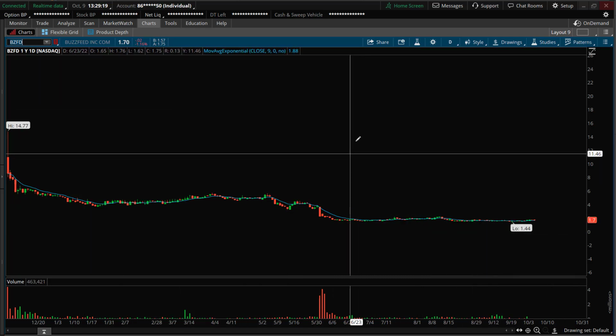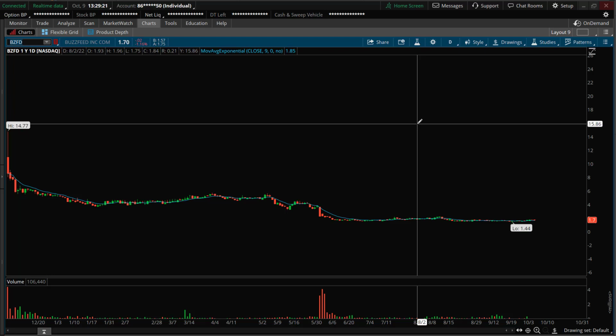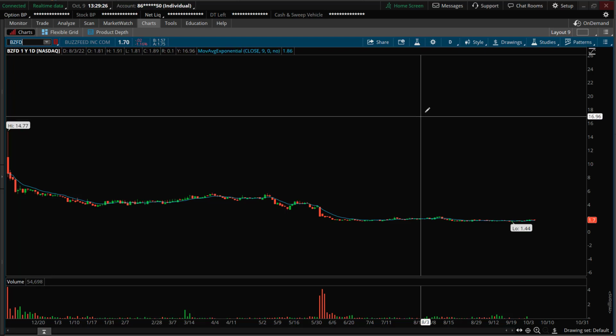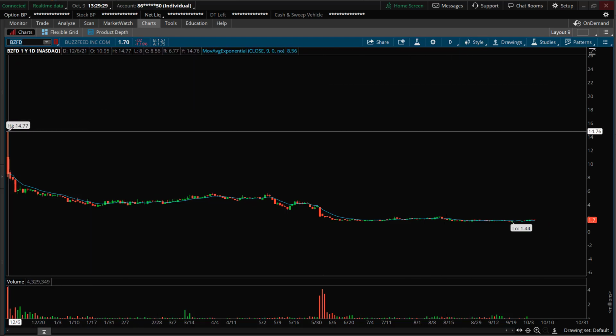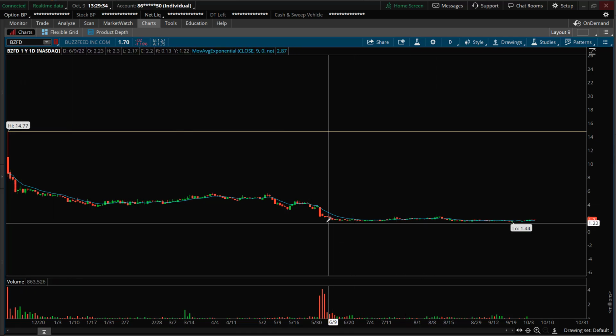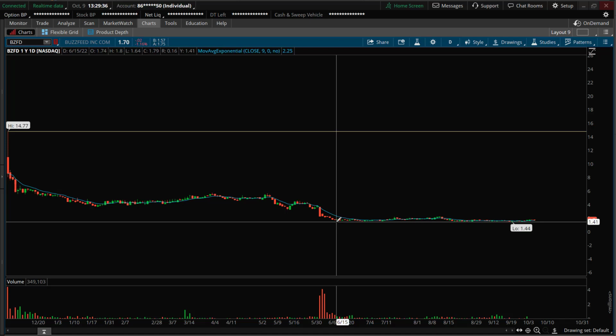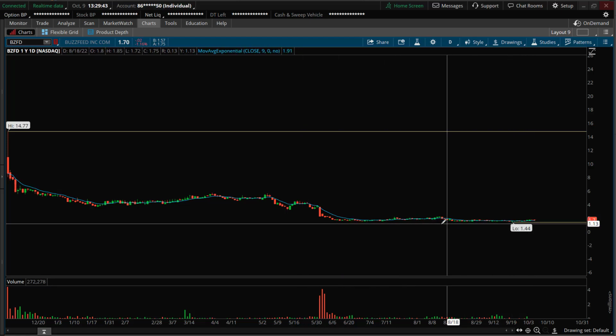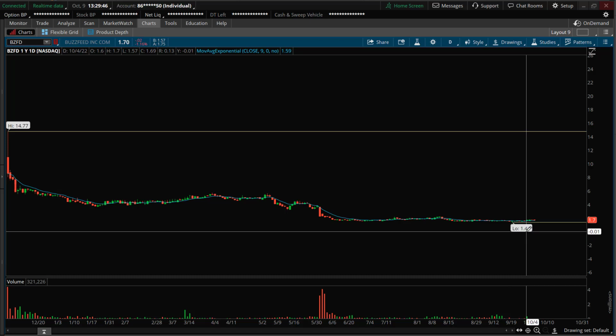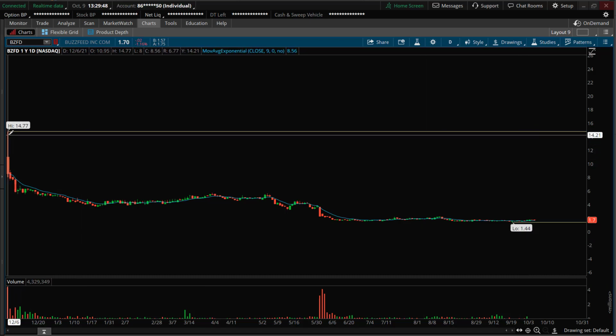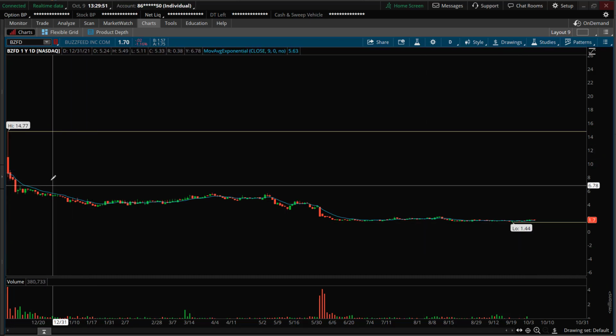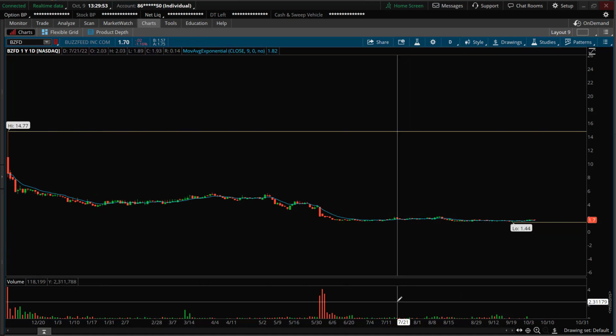So if you're looking at support and resistance levels, again, if you're looking to buy or trade or invest in Buzzfeed stock or any stock, you've got to know support and resistance levels. So when you connect those peaks and valleys, you'll see here's the all-time high at 14.77. And you'll see for a while here you have this consolidation. You'll see the low right here is 1.44, and it's been almost the same, right? So the low is 1.44 all time and the high is 14.77, and then you have these areas in between.